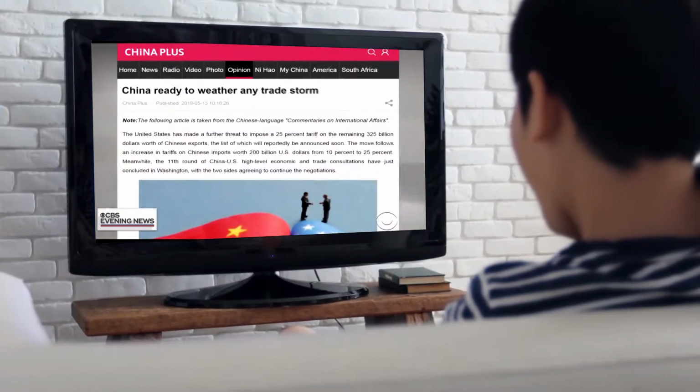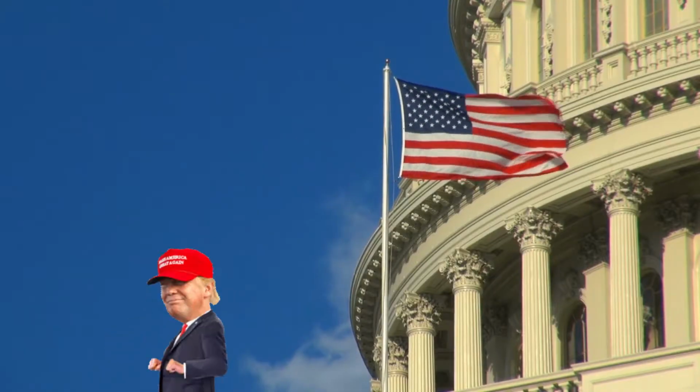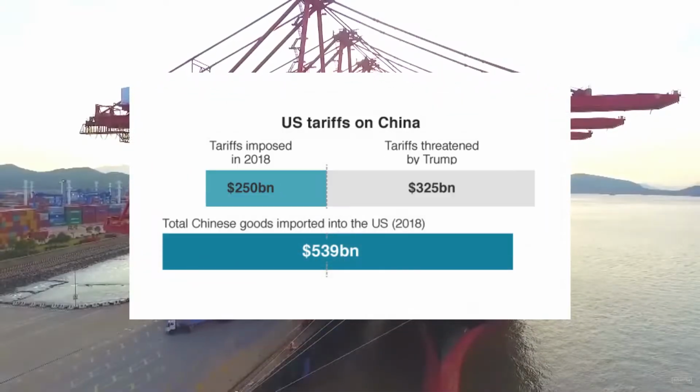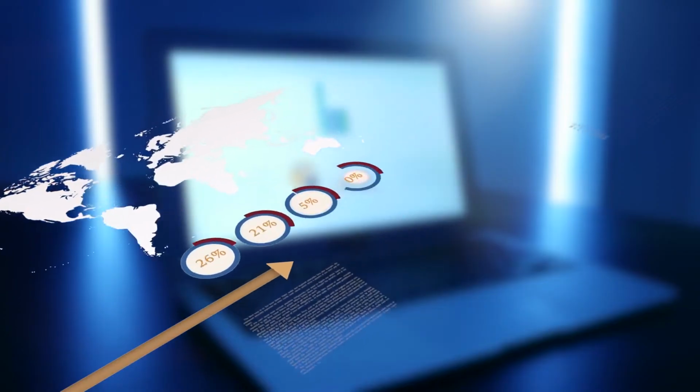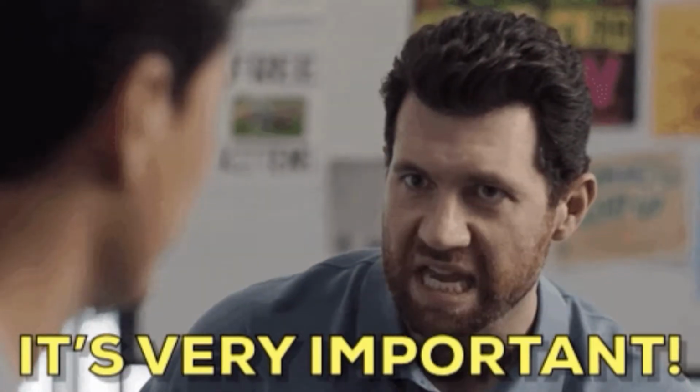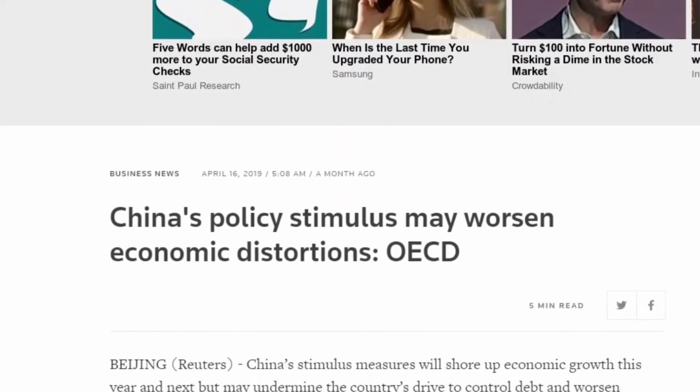Halfway across the world, in the year of the pig, I'll walk you through why China is the most important risk to global markets. You may be aware of recent US-China trade tensions, with the US administration raising tariffs on $200 billion in Chinese goods from 10% to 25%. This will certainly have an effect on global growth, but may more importantly expose distortions in the Chinese economy.